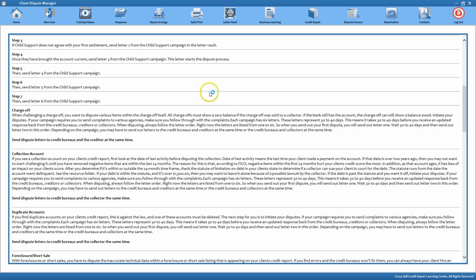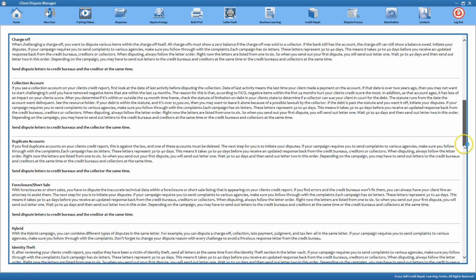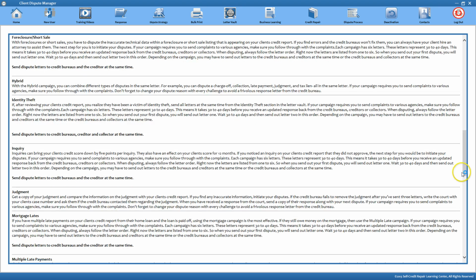Now say, for example, your client had different trade lines on their credit report. They had a late pay, they had a bankruptcy, they had a collection account, and they had an inquiry, and they want to get all those off. So what you can do is use the hybrid campaign, which is right here. And you want to come here and read what the hybrid says.